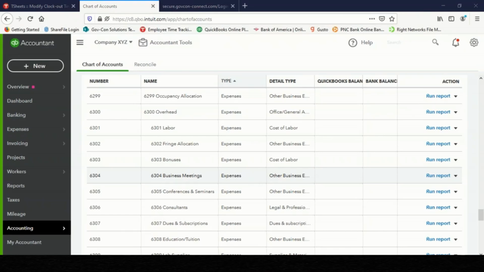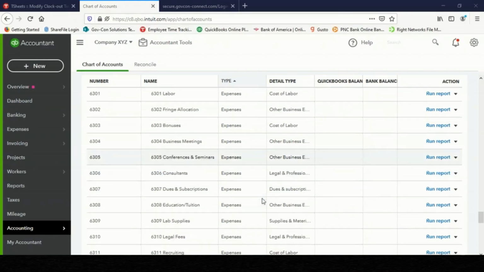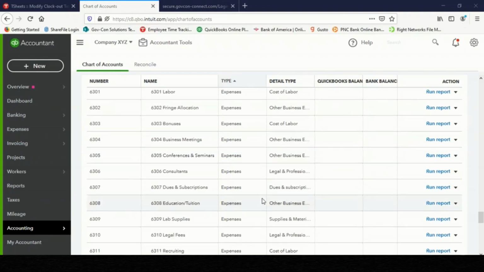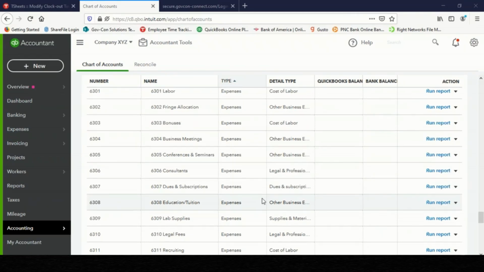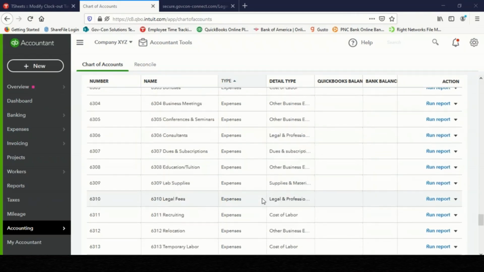And we want to make sure on the front end, if you do onboard with GovCon Connect, that during our training we cover this pool very well, because this pool seems to be very underutilized when recovering indirect rates for your government contracts. We want to make sure that all the key players really understand what the overhead pool means, its function, and when to charge to it.